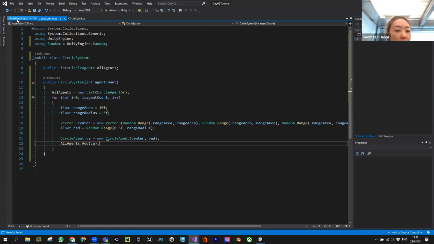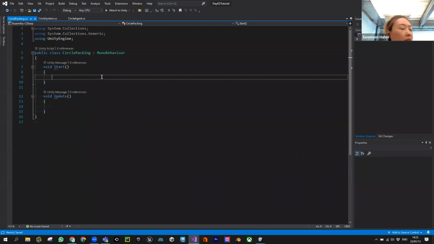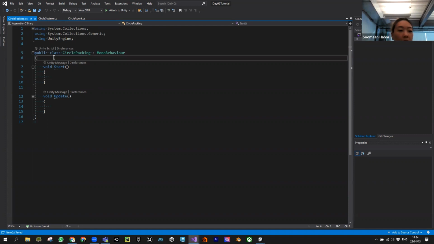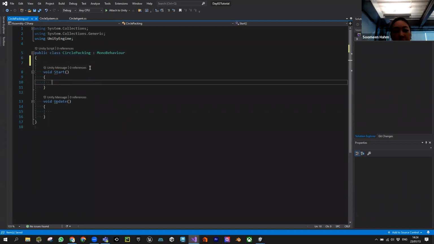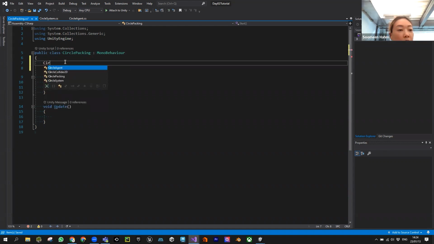Okay. Let's go out to CirclePacking and let's construct this system. All right, so in the start, we are going to create one circle system.